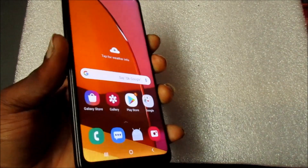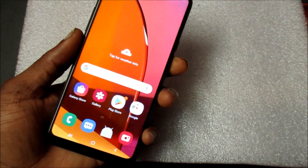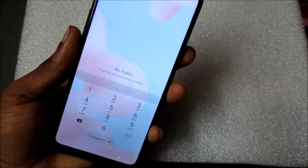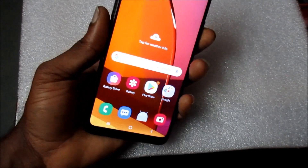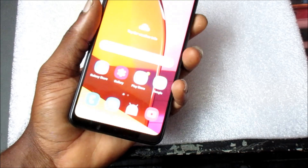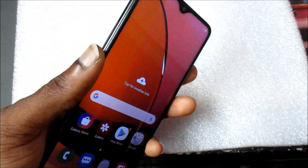Let's go ahead now and try the fingerprint to unlock. Wow, that was fast. Let's do it again. We can use fingerprint or enter pin. Wow, it's actually fun guys. Let's lock the phone again. We can unlock the phone by just hitting the fingerprint scanner, which is very cool — a very awesome feature, I would say. And the phone is unlocked.